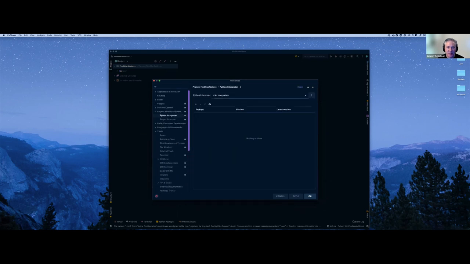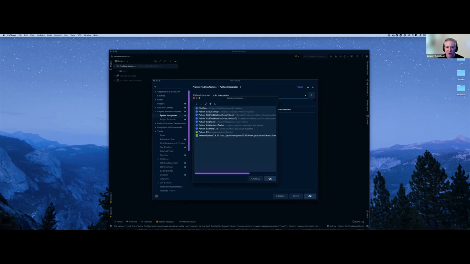And under project, we can go to the Python interpreter. And right now there's no interpreter set, which I find a little confusing because I just said create one. So I'm going to pick one under this show all. You can see that I have just created one called find. Let's see, where is it? Where is my find MAC addresses? I thought I just created that. Is it the remote one on the bottom there?